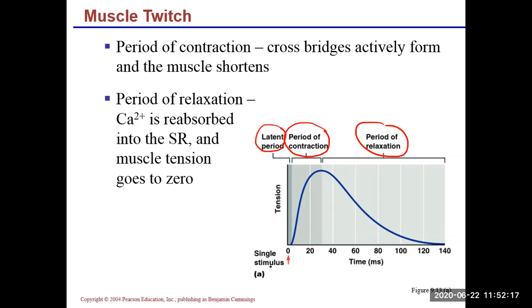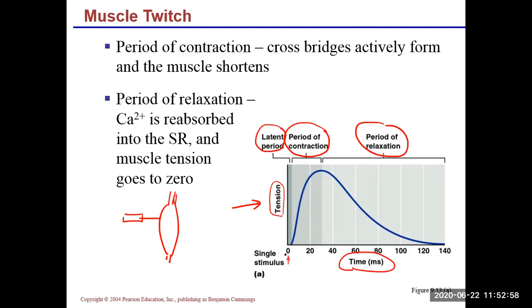So notice that when we zapped, in other words, here's the muscle, we're zapping it, and because this muscle is hooked to the transducer and the computer monitor, on the monitor we see the muscular twitch, right? When we zapped, that's at the 0 time. So x-axis is time, y-axis is tension. Tension means force. If the force or tension is higher, then there will be a greater contraction, or vice versa.